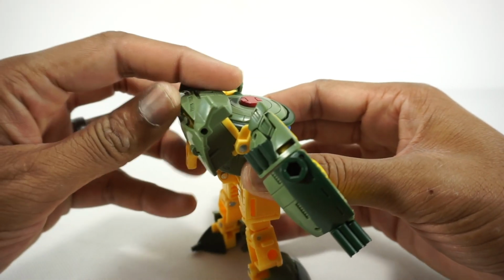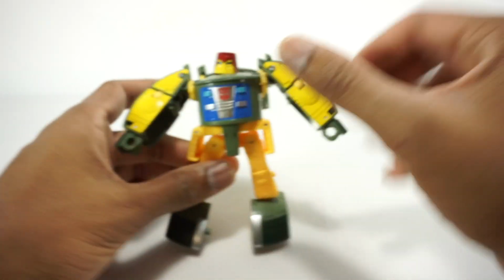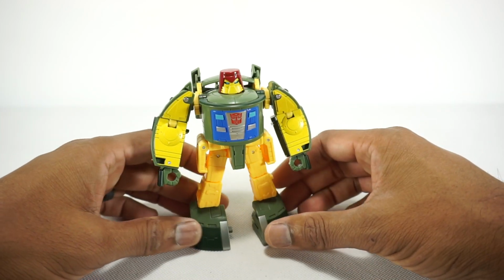It already happened, but this piece is going to fold down and just rest onto there. But we're going to flip open the head. Now that can sit down on there. And there you have Cosmos in his robot mode. It is actually quite nice looking.